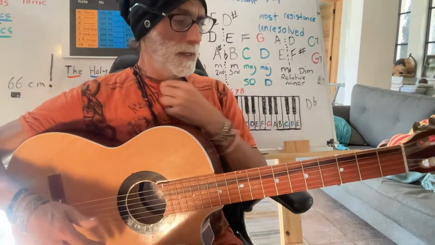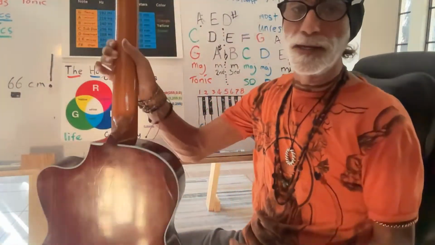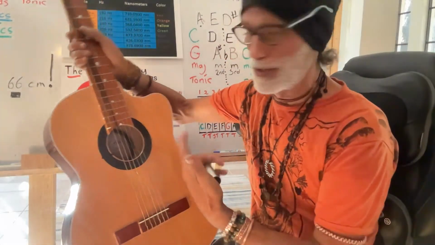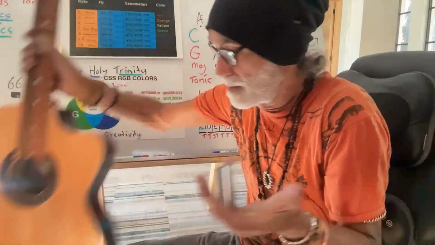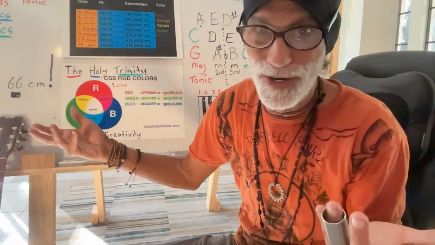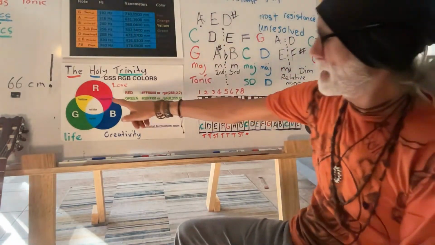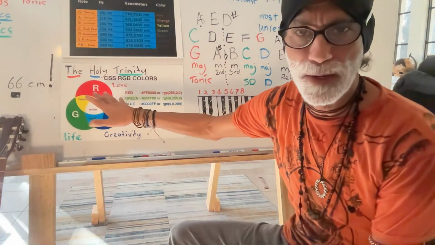So we learned quite a bit today. We learned how to transpose. If the song's in the key of C and you've got all this geared for the key of G, it simply has to be. Besides, all these lessons are in the key of G, so get over it. It keeps the RGB theme going, and I'm going to keep it going as long as possible.